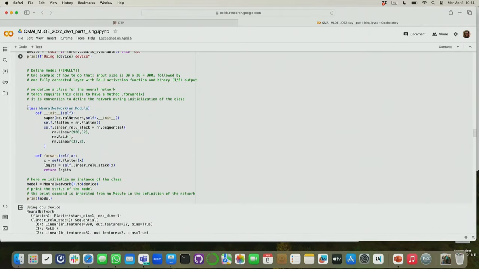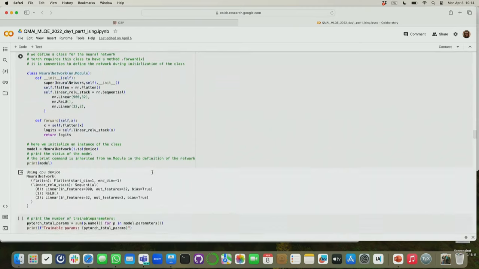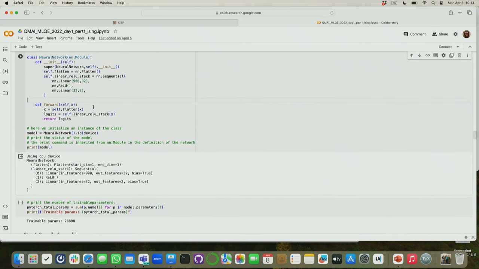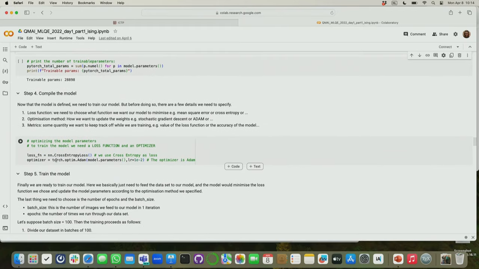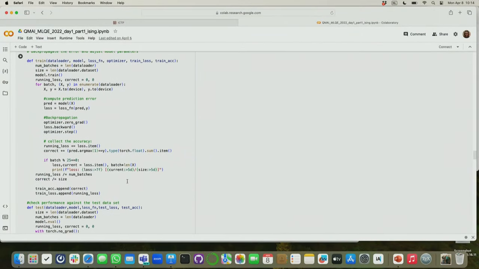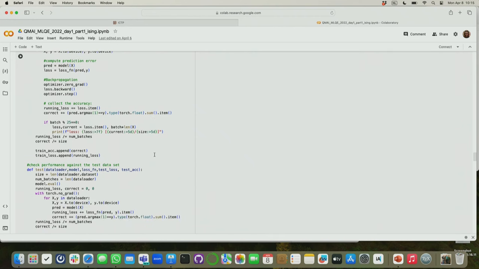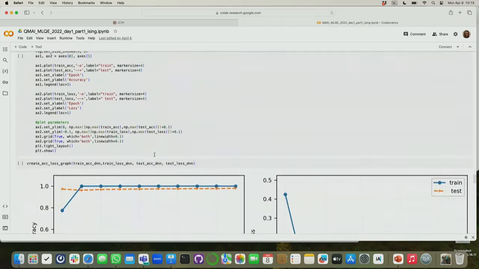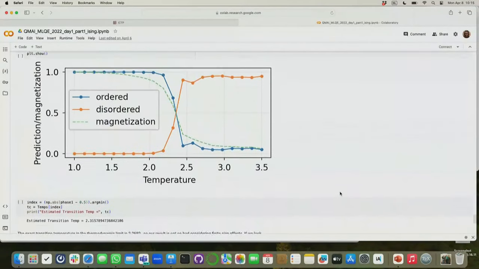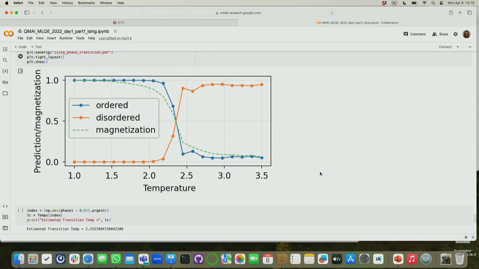And then the main thing comes in step three, where you set up your model. What you can do now is maybe change the number in the middle layer or add more layers. Then you compile the model and pick your optimizer. Here you need to remember this learning rate if you want to experiment with that. After that, the training is a predefined definition for you that is problem independent, so you can copy-paste it to your next problem. When you are done training, you will get some nice accuracy and loss function plots. And eventually, you will also be able to plot this kind of plot and see the phase transition.